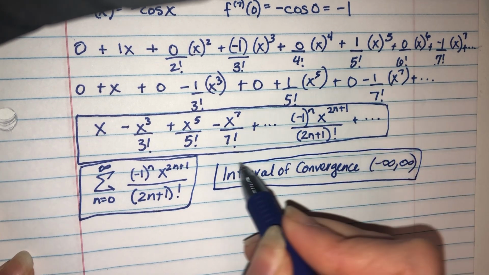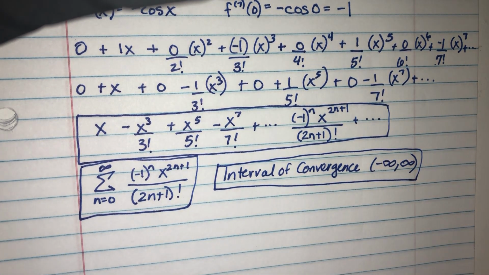Now, I took a good deal of time to go through the development of these 4 Maclaurin series for a very good reason. These 4 Maclaurin series must be memorized. On the AP exam, they are going to have some problems that have manipulations of series, which we're going to look at in great detail next time, like operations on series. And you need to know these by heart. Okay, so you need to put each one of these 4 on a note card.